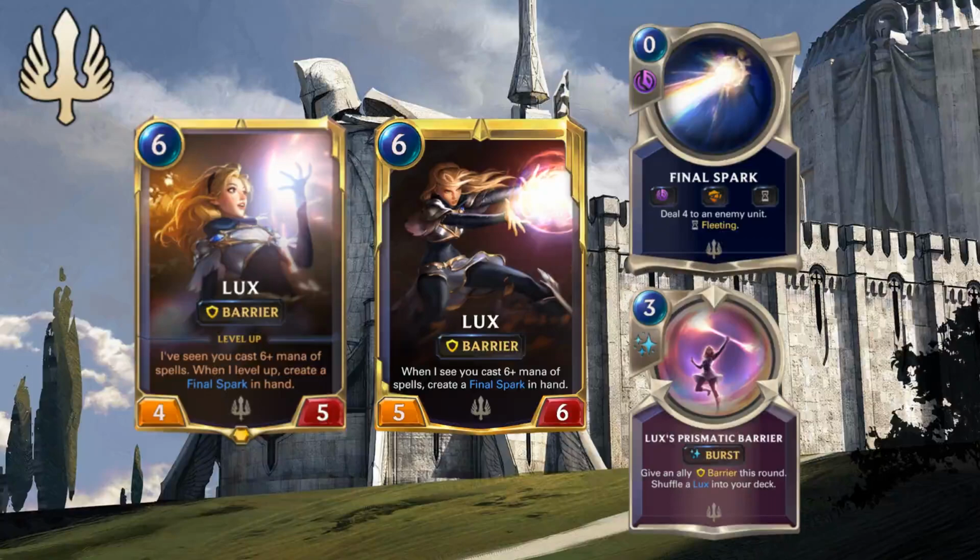So after you level up, Lux will still have barrier, and when she sees you cast 6 plus mana of spells, it will create another Final Spark for you. So Final Spark is actually pretty good for removing units, to clear units. And the champion spell card will be Lux's Prismatic Barrier. It is a burst spell, and it gives an ally barrier this round, and you shuffle a Lux into your deck. So this is Lux.